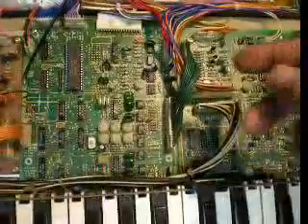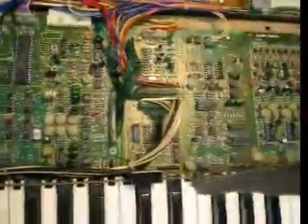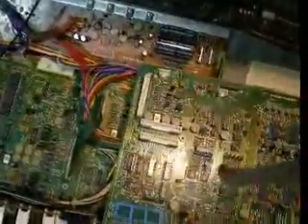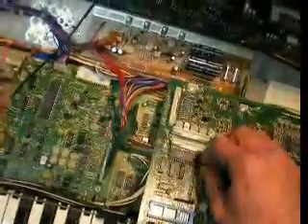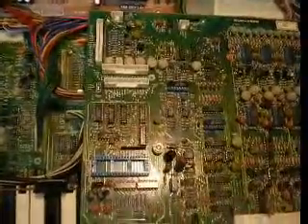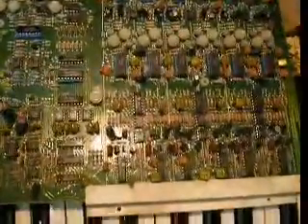There are two CPUs — this one and one underneath here. This board I'm going to lay up on top; I've got another board like it without the CPU. This is the dead CPU which just got pulled out of the other board, so it's no good anymore. But this board you can see all the details on since it's pulled out more easily.